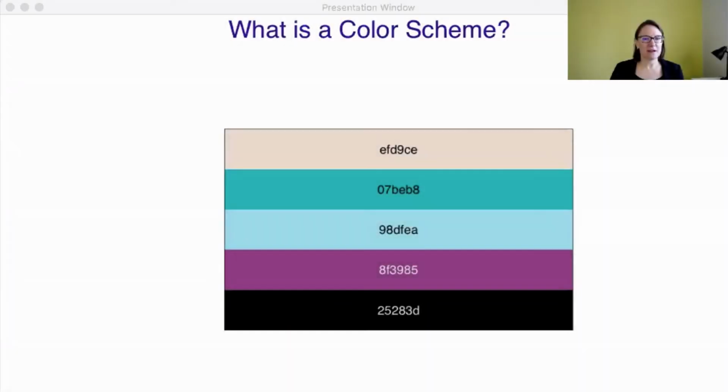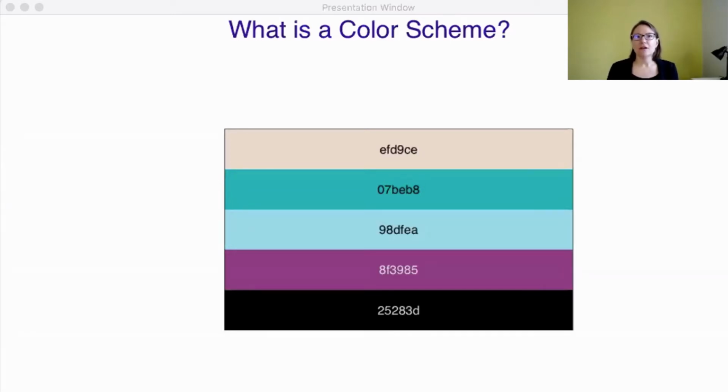And the first thing that I wanted to do is to briefly comment on what we are talking about when we talk about a color scheme. Certainly a color scheme is where we have different colors that have been selected, hopefully to form a nice color palette. You see a simple example here of a color scheme that I created that shows both the colors and the hex code.